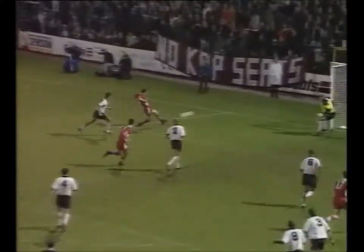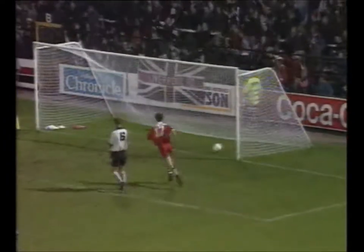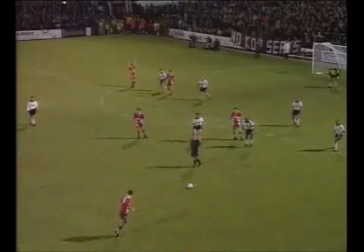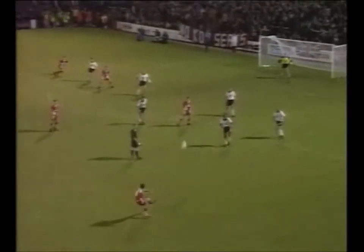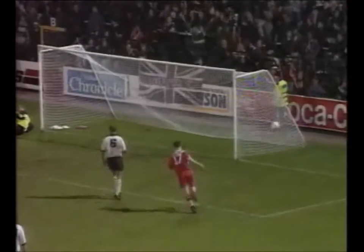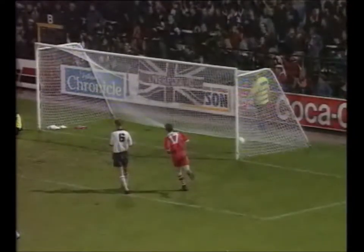Hutchinson turning in there. Oh, a terrific goal by Fowler. His first for Liverpool, and what a beauty it was. A goal on his debut. Hutchinson's slanting cross there, very craftily played, and what a wonderful half volley into the roof of the Fulham net. And Liverpool lead 3-1. Good strike.